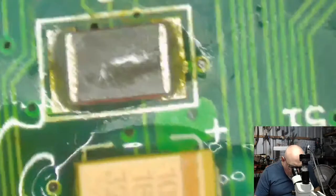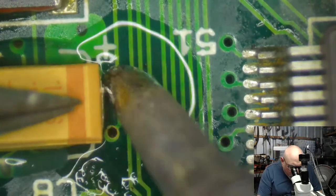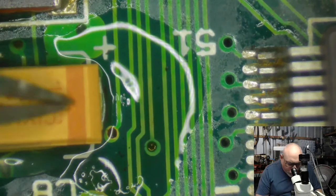And flip over again. And poke that down, and have I got enough solder left on my tip? Yes, I do. And that's looking good. I like it.